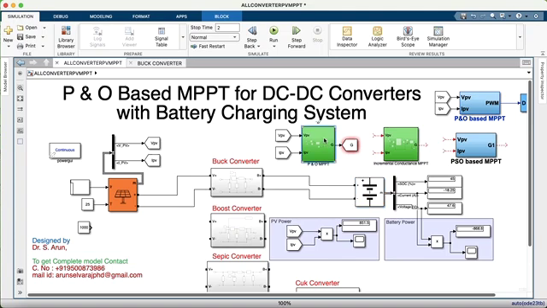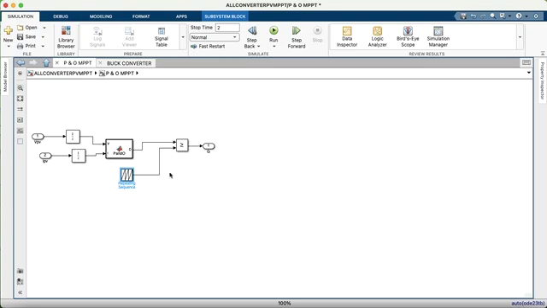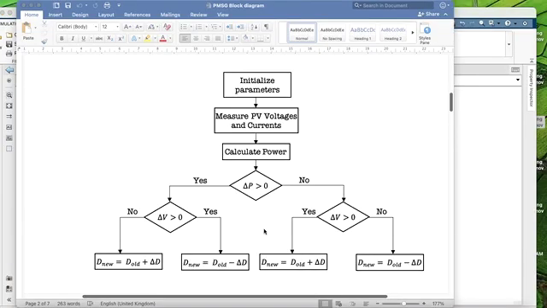So it is a P&O model. P&O is nothing but perturb and observe. There are two inputs used for the P&O flow chart. Initially, the parameters of the PV panel: from the PV panel we measure the voltage and current, and from the voltage and current we calculate the power. If the change in power is greater than 0, it proceeds to the next step. Here, if the change in voltage is greater than 0, then for the new values it is a decremental method. If it is less than 0, it moves to the incremental method. Similarly, follow these steps. This is the P&O flow chart.